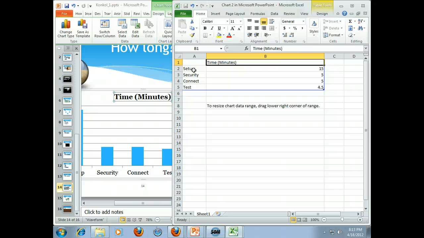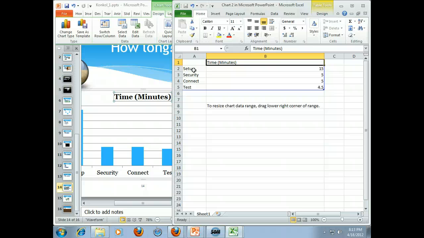Yeah? How would you do something like a statistic? Like 43% of Americans, how would you show that? You can actually do that with a pie chart. A pie chart would be good for that. Instead of adding a bar chart like we did tonight, add a pie chart, edit the data in the Excel spreadsheet, and then there you go.